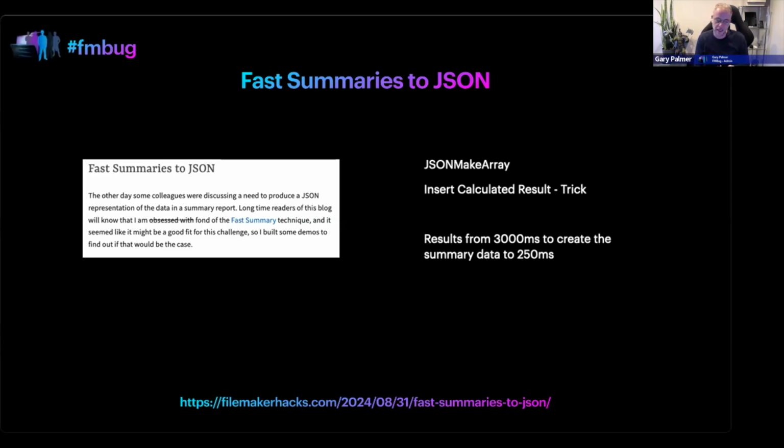The thing I found amazing is that in part 2 they've got a way as well, if you're running this on FileMaker 16 and above, bearing in mind you don't have the JSON make array, where they substitute a different function and it still manages to run nearly as fast, which I thought was quite clever. They play around with the scripting in there, how to pass off data between one handle and the next handle.